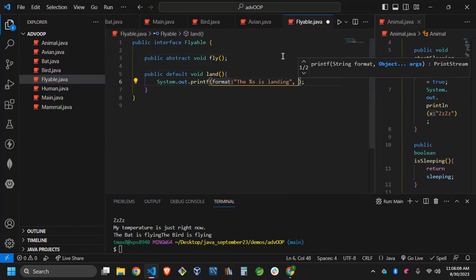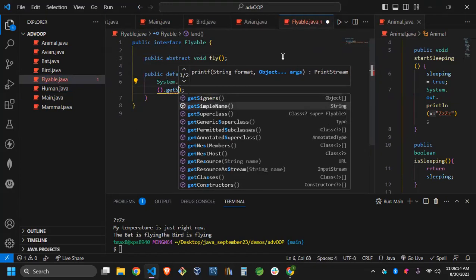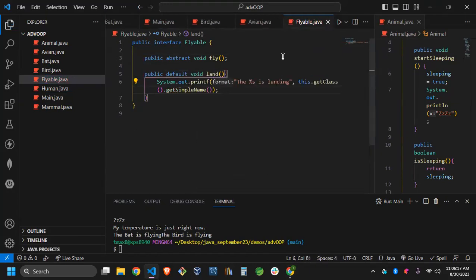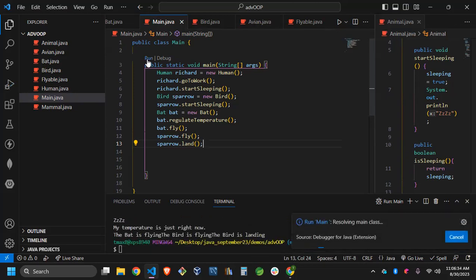And let's see if we can do this dot get class dot get simple class name. It's not mad at me. Let's do sparrow.land. There we go. The bird is landing.